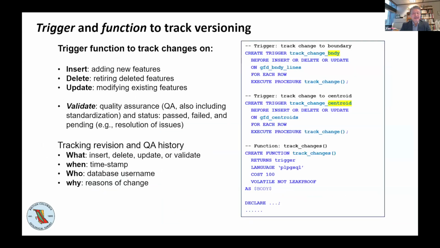Another thing we did, I cannot show the entire script here, is essentially building the trigger to track the version and the audit, like what happened to our data during the validation, during compilation. If I found something wrong, I'm going to fix it, but I don't want to fix that without leaving a record, a track of record.